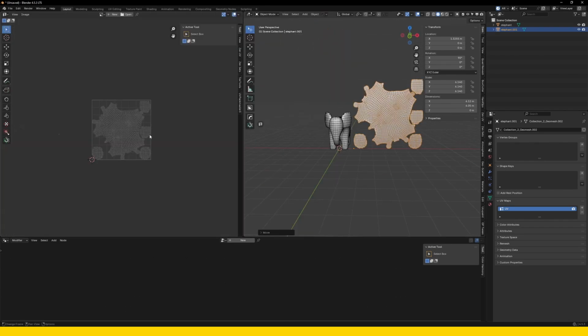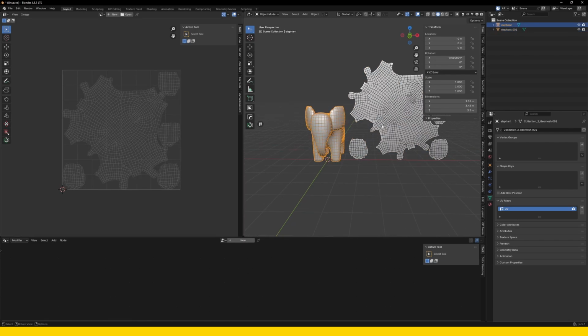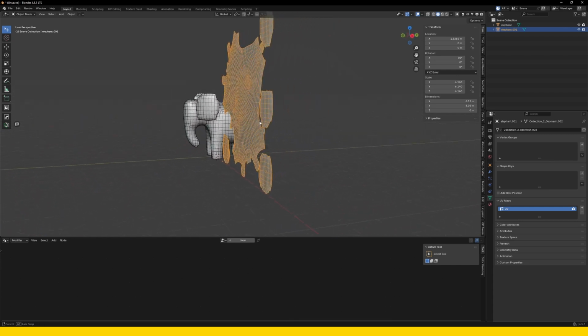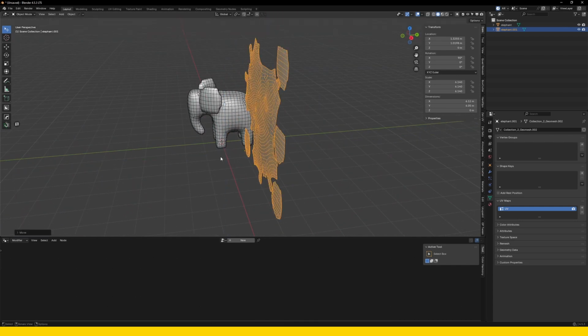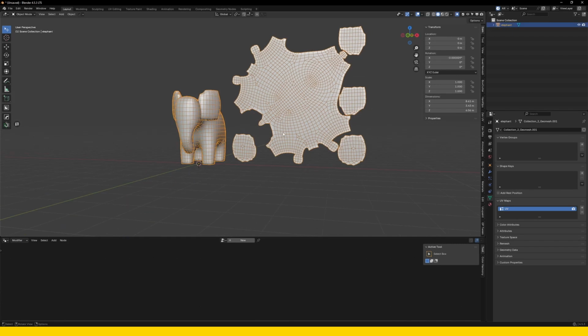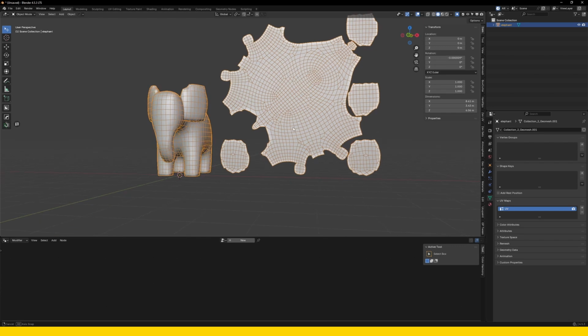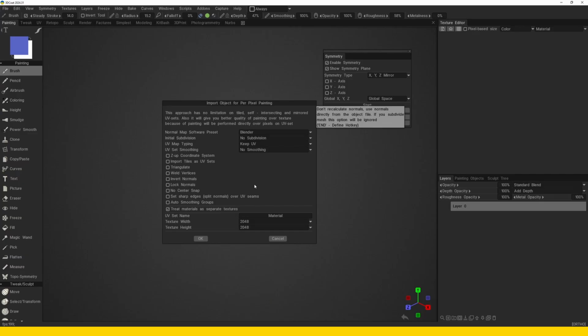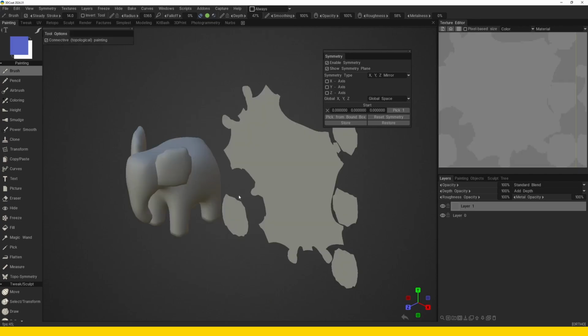Now note, these two models share the exact same UVs since they were created from each other, and the UV data didn't change in any case. Now all I have to do is merge these with Control J, and now I'm going to export this to 3DCoat to extend 3DCoat's functionality to the UV space. Okay, I'm back in 3DCoat. I'm importing the model, and there you go.